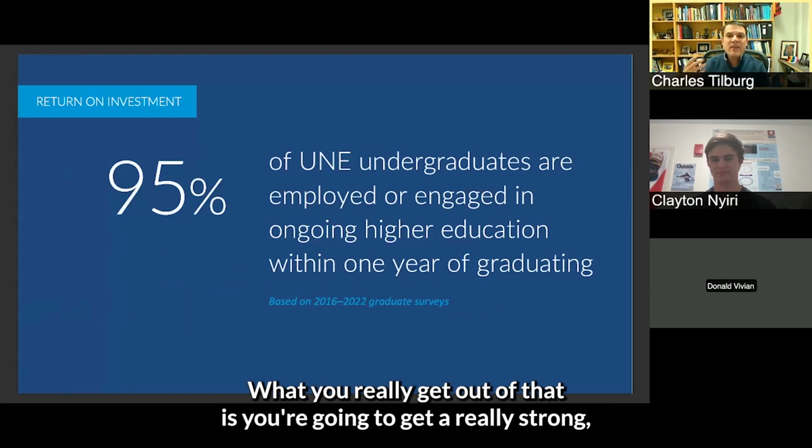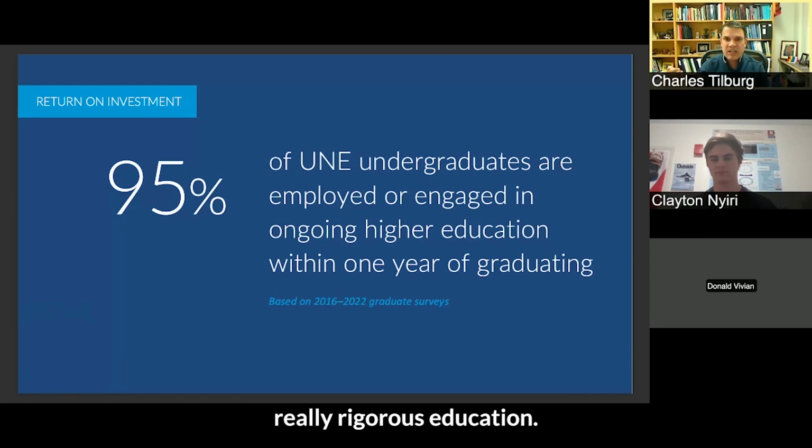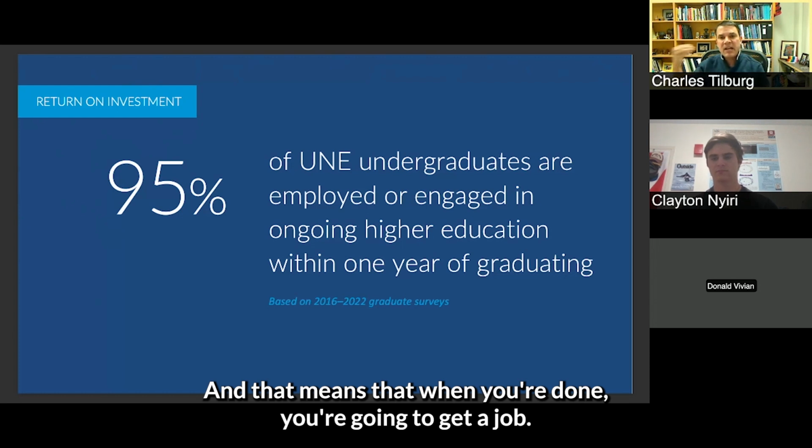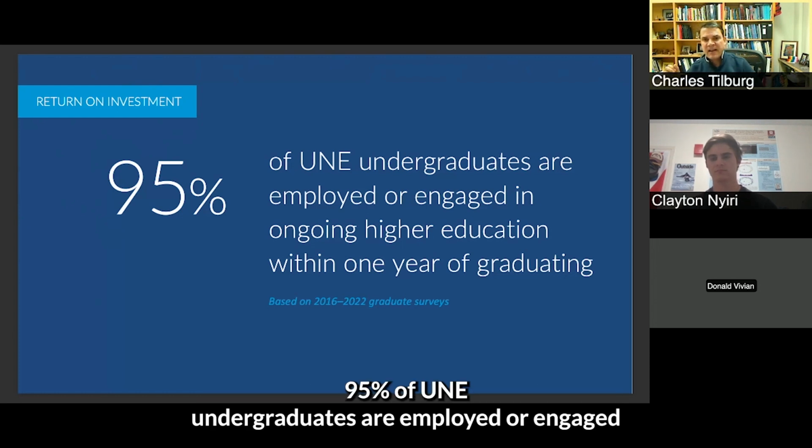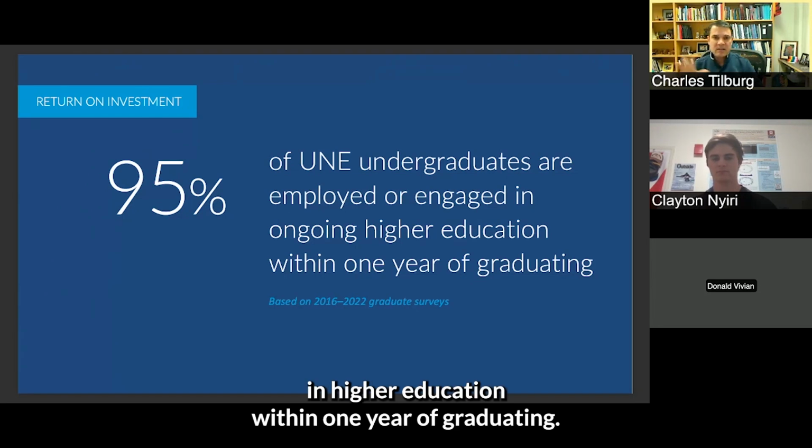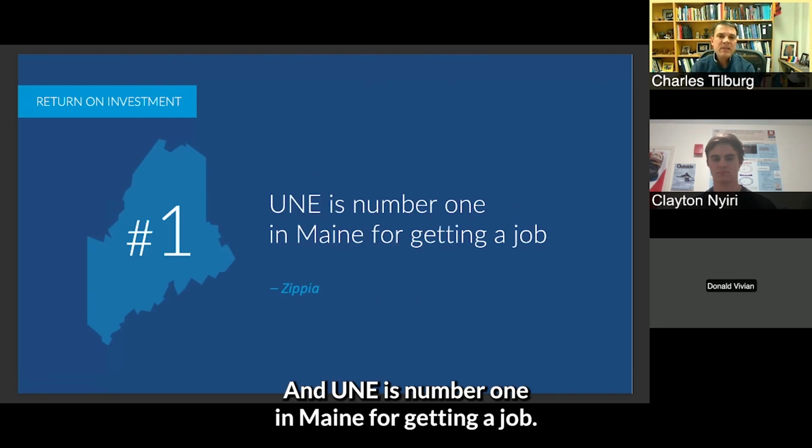What you really get out of that is you're going to get a really strong, really rigorous education. And that means that when you're done, you're going to get a job. 95% of UNE undergraduates are employed or engaged in higher education within 1 year of graduating. And UNE is #1 in Maine for getting a job.